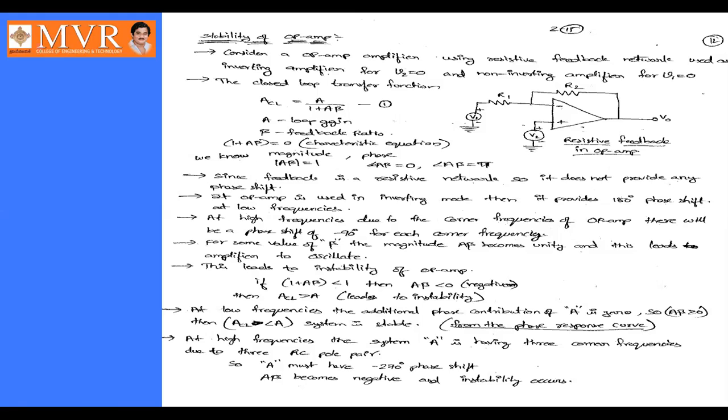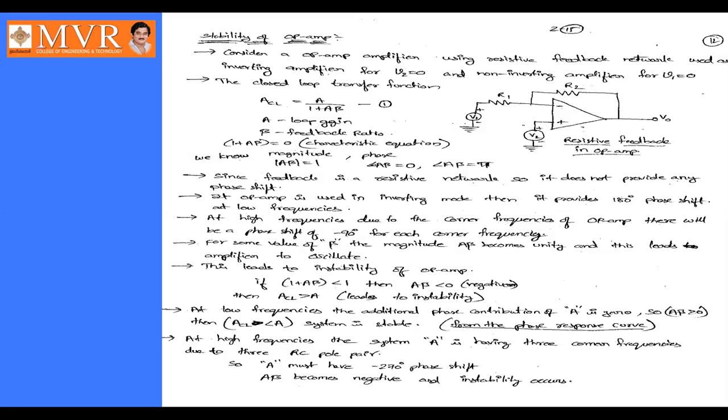So see here, for observing the performance of an operational amplifier, we are going to make these two voltages either zero level, which means we are making that terminal grounded. So ground potential is 0. We are making one of the terminals 0 and giving a source to the other terminal, so we are observing the performance of this operational amplifier. For that we are going to consider this resistive feedback network for an operational amplifier.